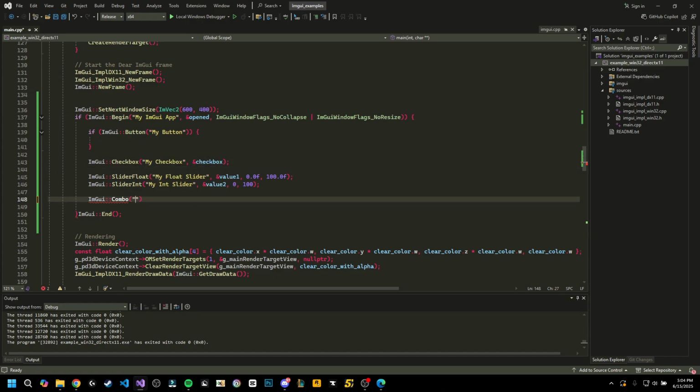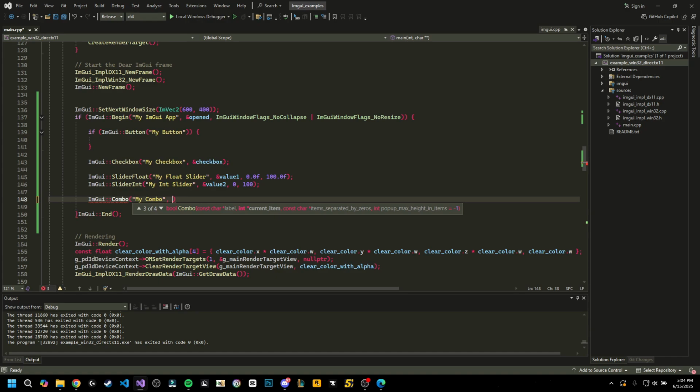But if you have no name on any of these things, either the name or the name of the elements, even if you don't want to have any name, you need to have an ID. So what you're going to do is type hashtag, so hashtag twice, and then whatever you type here is going to be the ID of that specific element. You always need to have an ID so you can reference it. If you don't want to have any text, you still need to have an ID. Type it with 2 hashtags before, and the text won't be shown, but you will have an ID. For now, I will leave it with text. It's going to be my combo.